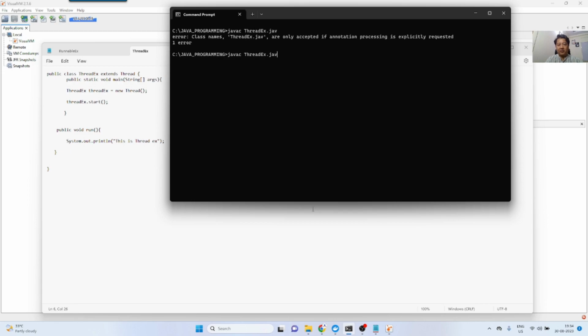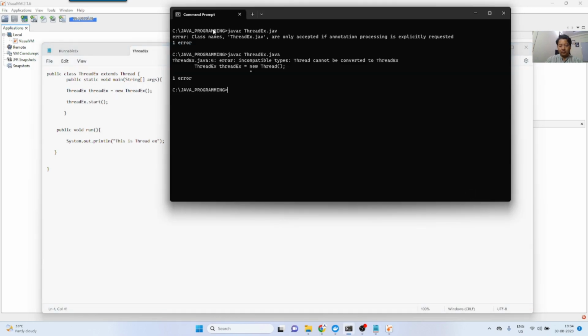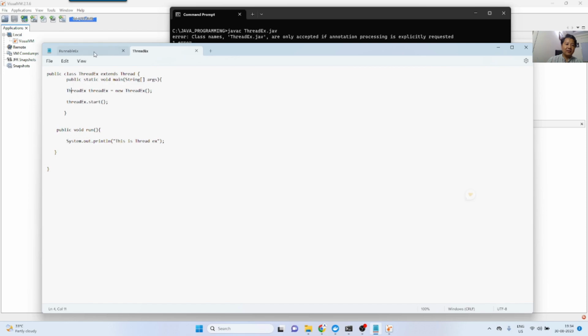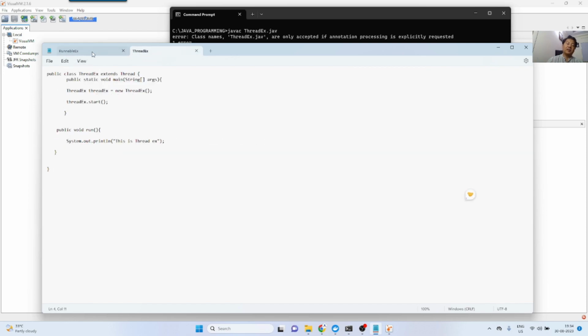So yes, java ThreadExample. See, so this is how you could create a thread using the Runnable interface and the Thread class.